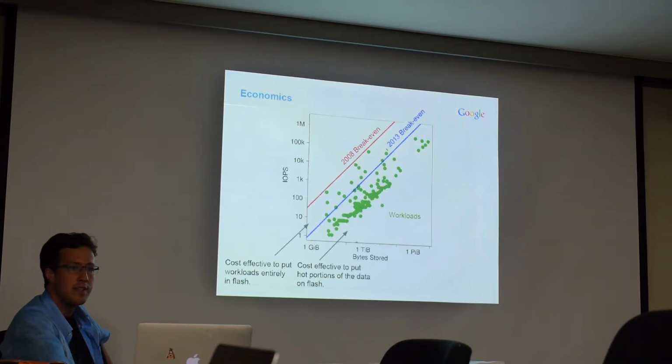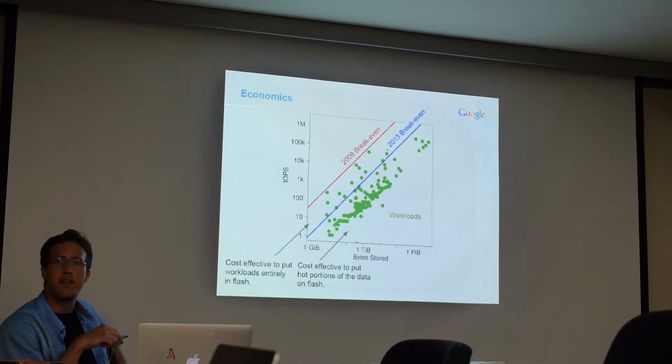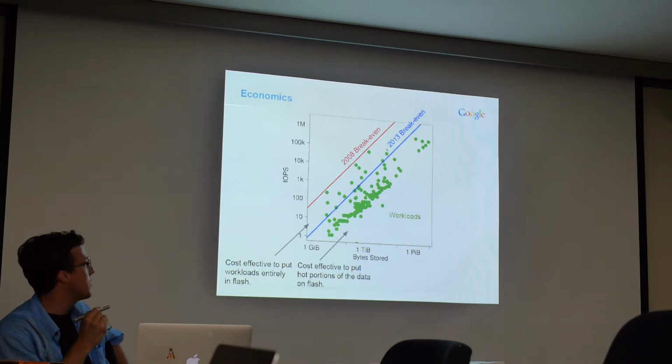But we find something very different today. The green dots represent workloads at Google, so these are different jobs. One of these might be Gmail users in Europe, one of these might be the web search crawler in North America, but they're just different users and jobs, and each one of them has two dimensions: the number of bytes that are stored by that user and the number of I/O operations per second for that user. So you see things like, this dot here is pretty cold. This is 10 terabytes of data that is accessed with 20 IOPS or something. So it's pretty cold. So it doesn't make sense to put that on flash. That should stay on disk.